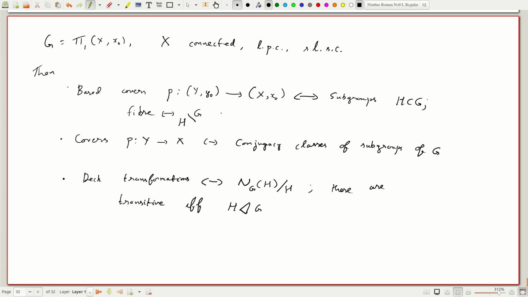We know all connected covers. If they are disconnected, then they have many components which are classified in exactly this way. Okay, they correspond to subgroups. We also know the symmetries of covers, and we know both the based case and not based case of these covers. Okay, so that concludes this abstract theory of covering spaces and fundamental groups, as well as some rich concrete examples.